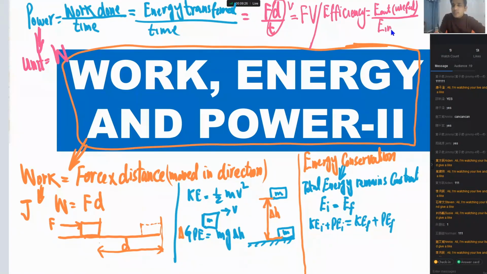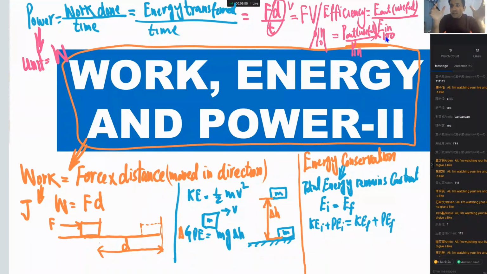So we can say energy input. You can also write down this one. P out means useful P out, and divided by total P in. We can also calculate percentage efficiency. If they ask you to calculate percentage efficiency, you have to multiply here with 100. So that's all what you need to understand about work, energy and power.